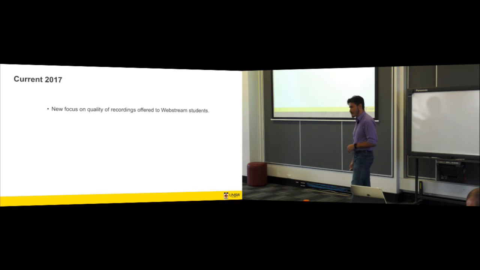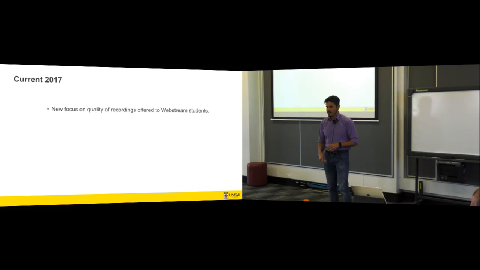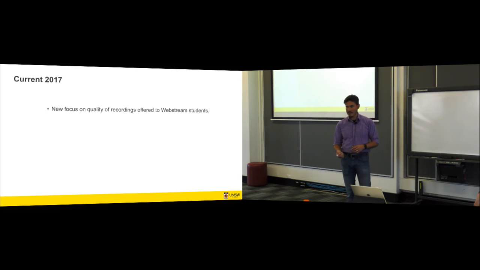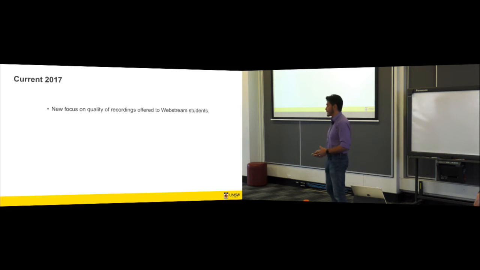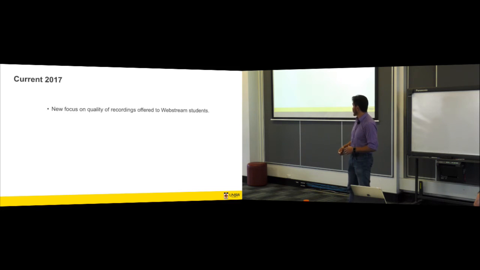So currently, in 2017, we've had a bit of a drive, especially with the new strategy and the changes that are happening here at UNSW. We wanted to improve quality. We wanted to offer a web stream for all the over-enrollments. Before the semester, the web stream was the Echo 360 recording, and that was, in my opinion, unacceptable. If I was a student and I paid the same amount of money as the live lectures, and I got an Echo 360 recording as my course, I would be upset.